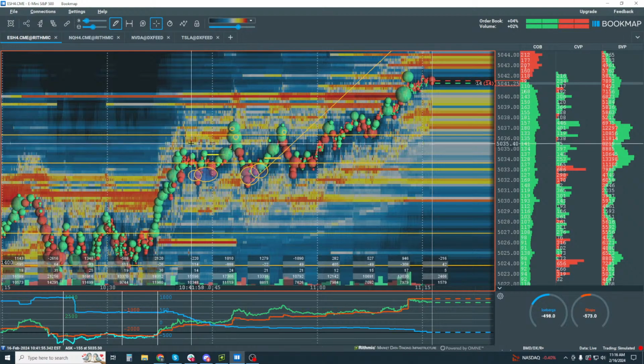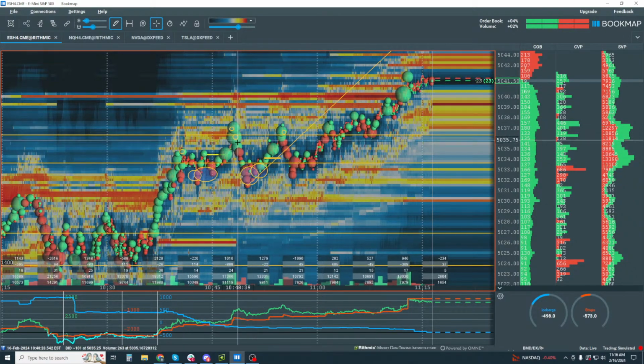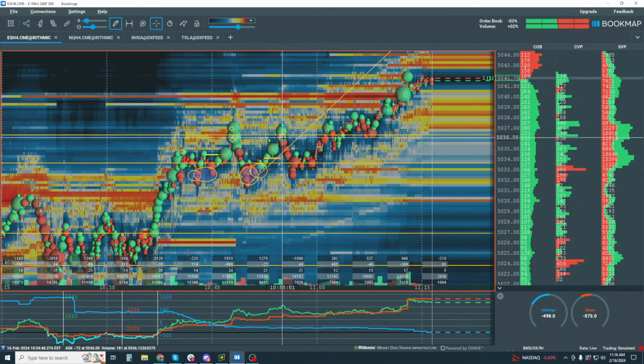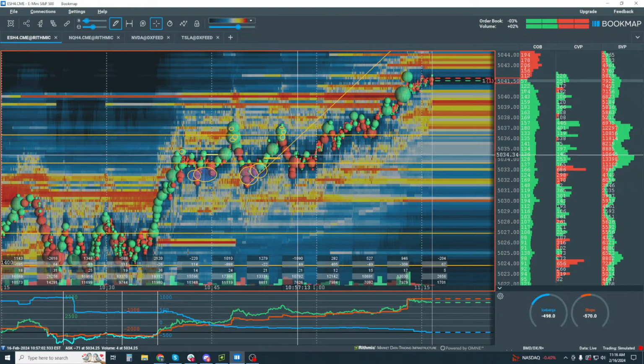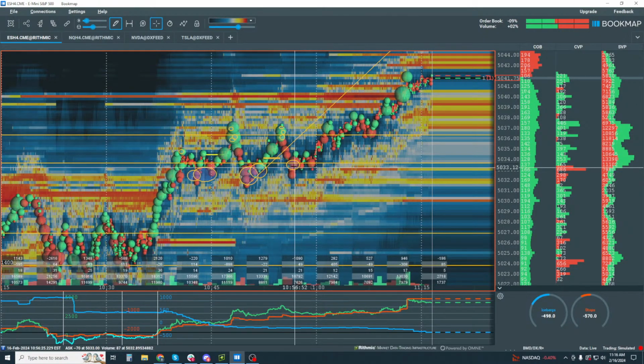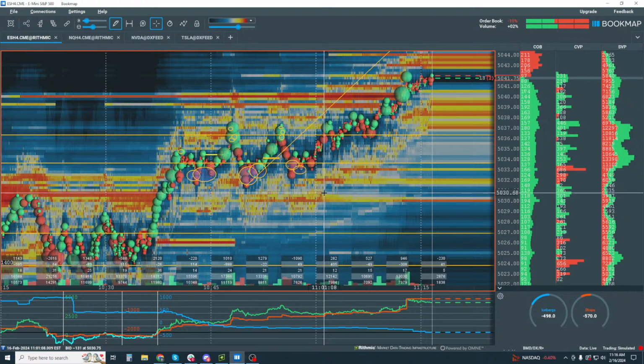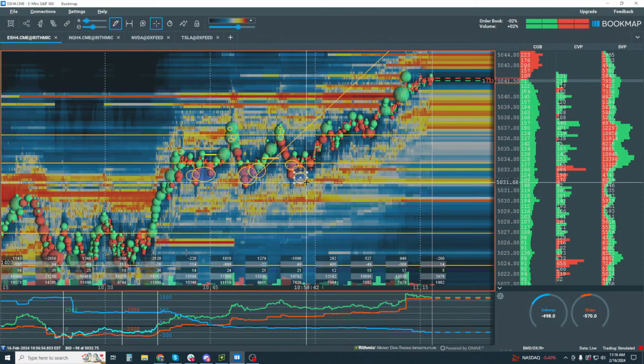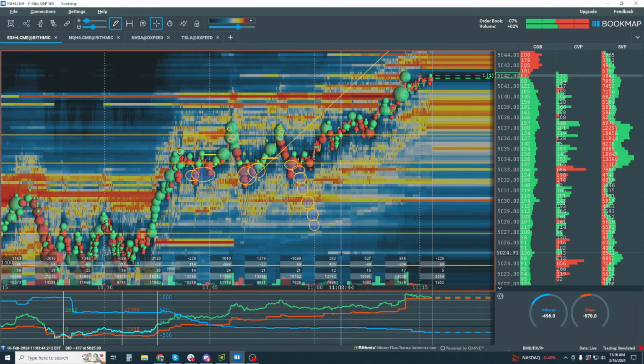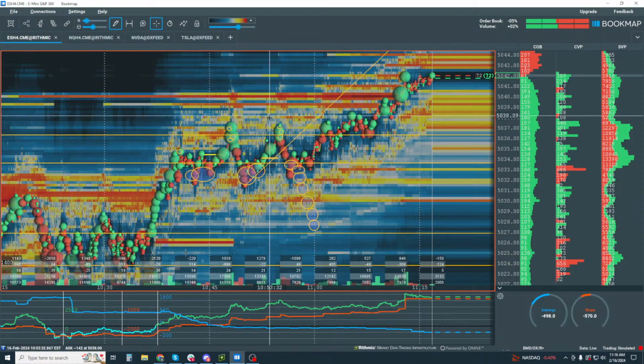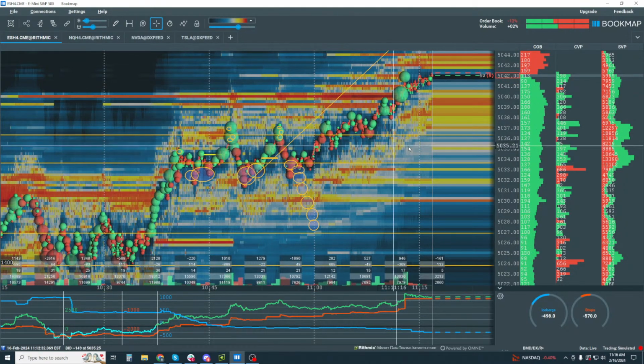If we had that, and we come back down and we start to see this big selling again, now we have something that's a lot more compelling and a much stronger idea. Then we would look for that continuation and that selling to move it back down. That would be more likely.